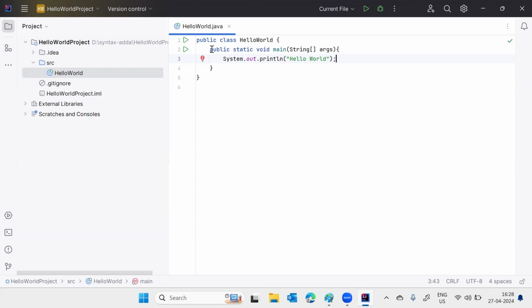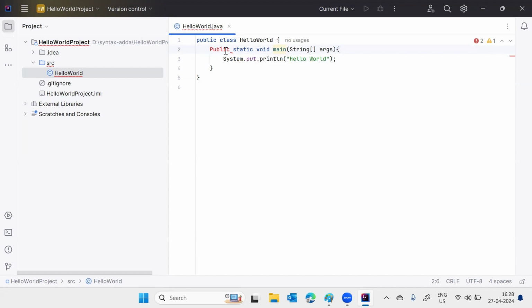Okay. And also the keywords in Java are case sensitive. You can't write P as a capital letter, so it will start throwing this error. So how is it throwing this error? This is because of the JDK, right? JDK, and also this IntelliJ IDE. It is saying, bro, this syntax is not correct, please correct it.